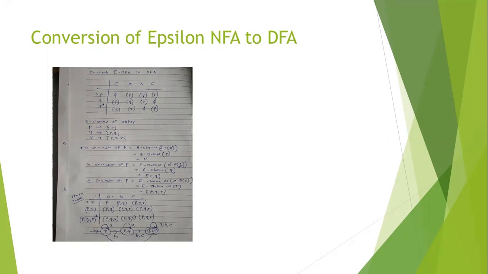So again, how to find it? P with B union Q with B union R with B, and whatever the value we are getting, we have to find the epsilon closure of the same. So we are getting P comma Q comma R itself. So again we are forming the equation for P comma Q comma R for C. So again we are getting P comma Q comma R. So here, if we check all the values, they are of the same state value of last final P comma Q comma R. So in this way, we are not getting any new value. So we can conclude that now the conversion is over. So how many states are we getting? Only three. One is P, other one is P comma Q, and the last one is P Q R star.